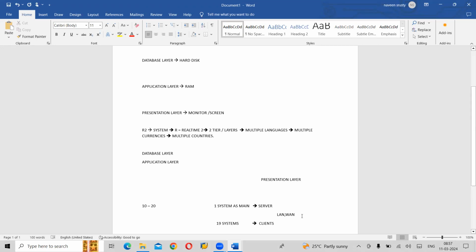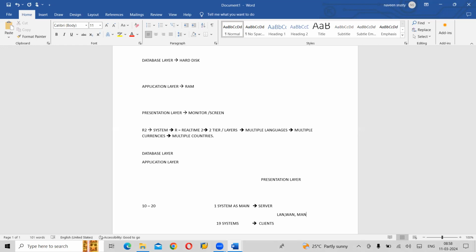And within Hyderabad, for example, I'm staying in Banjara Hills and some other person is staying in some other location. If I want to connect different regions, different places within Hyderabad, then there is a connection called MAN, Metro Area Network.